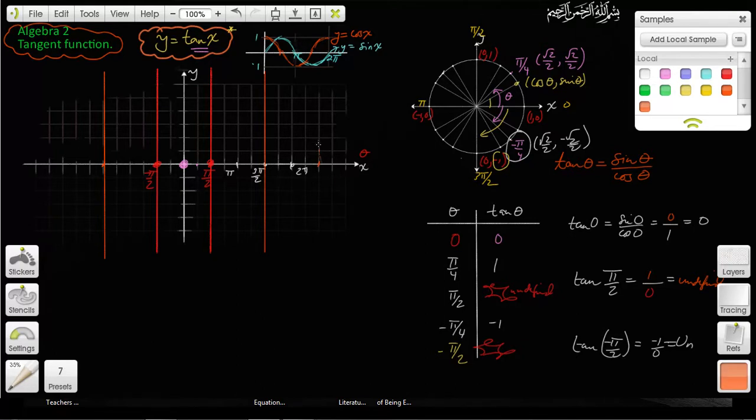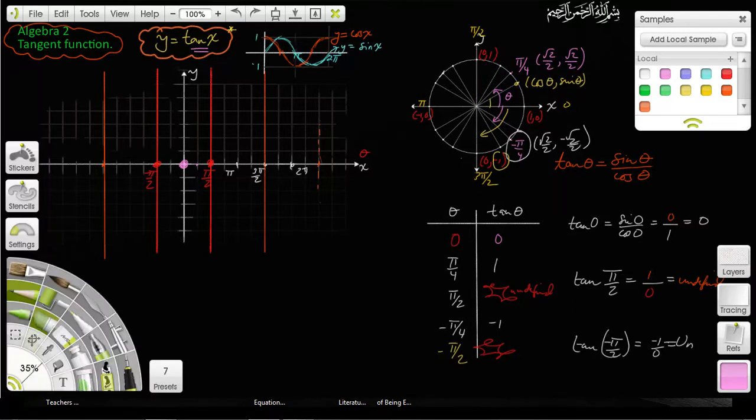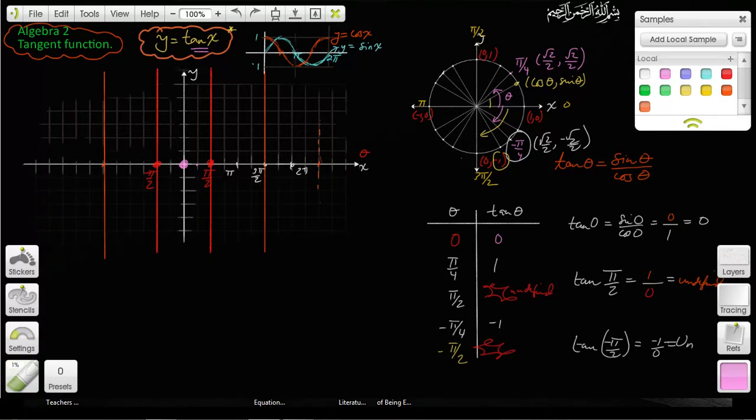Some of them I've drawn, some of them I have not drawn like this, because I don't want to crowd the graph. So the graph is going to be a recurrent graph, okay? So then I have to focus my attention to just what happens to the graph from here to here, from the first graph, and then I'm going to extrapolate that to the fourth quadrant. So if you focus this on the first quadrant, let's see what happens to tangent.